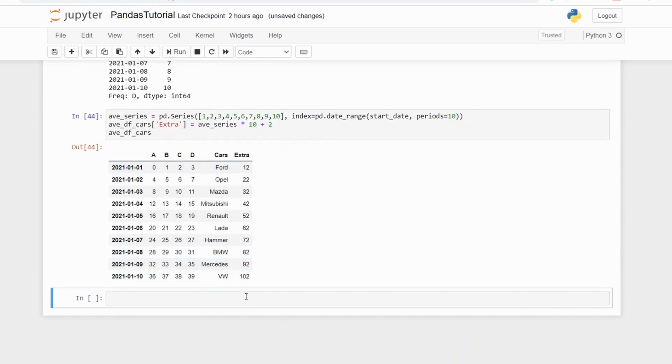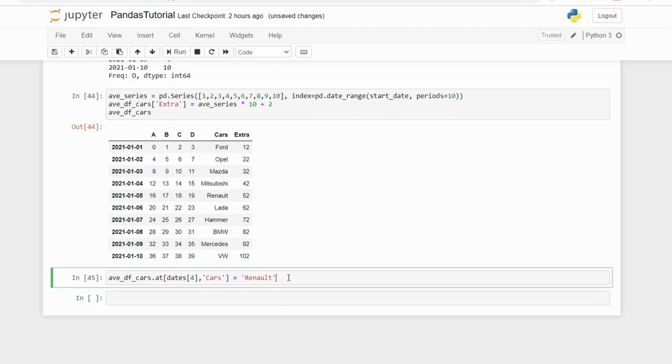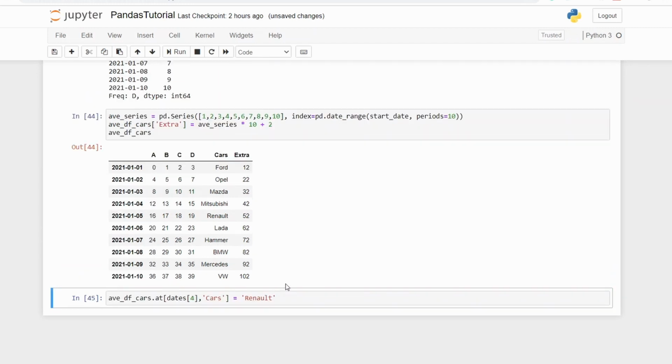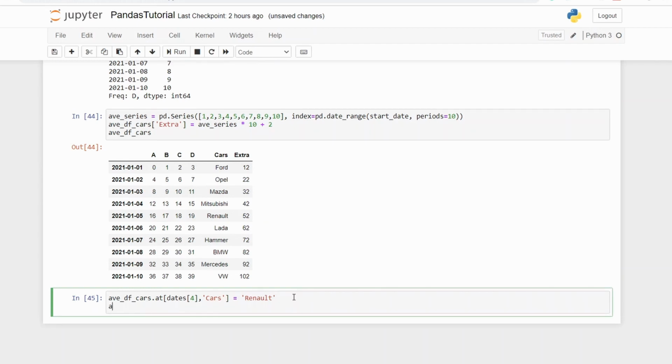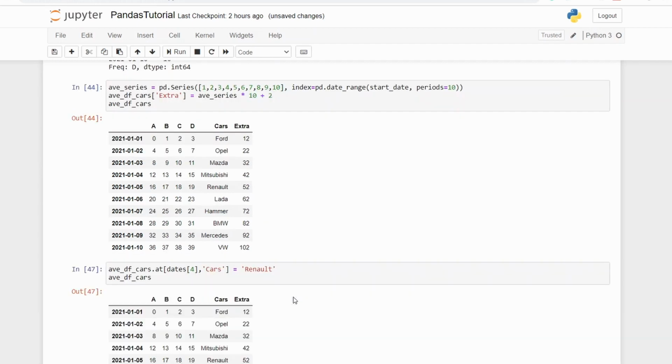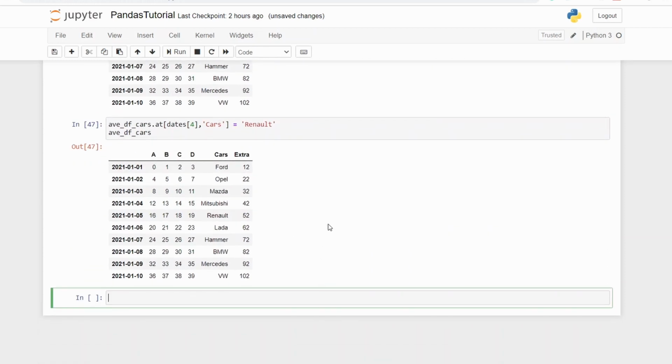All right, now what if we want to assign a specific value to a specific element in our data frame? So we can use the function at and a construction that looks like this. So we are assigning the Renault value to the element of index 4 in the column named cars, but nothing really changed because it was a Renault before.